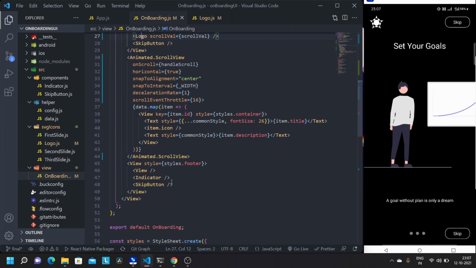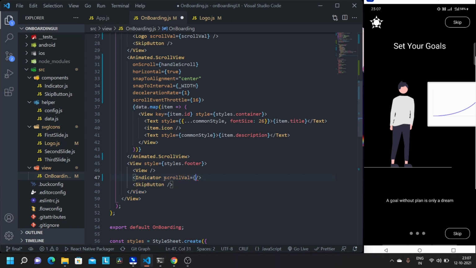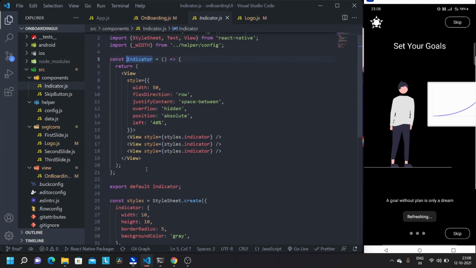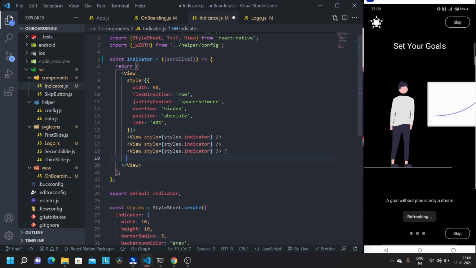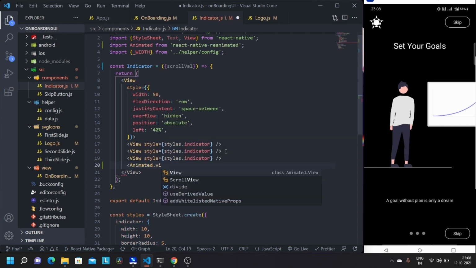The indicator will also get the scroll value passed in. Again scroll value, we'll go to the indicator and have this scroll value. Okay, now we want one animated dot view, which will be our active indicator.